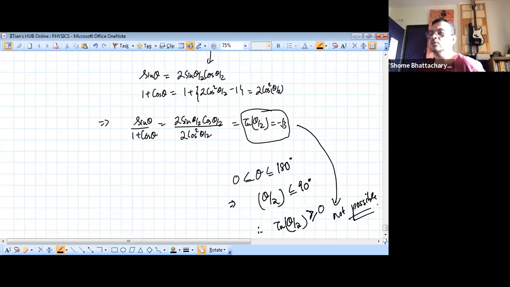Any two vectors of equal magnitude cannot have a sum that makes an angle of 120 degrees with respect to the vector E. That's not logically possible. If it had been 60 degrees, yes, it's possible. If it had been 53 degrees, yes, it's possible. But 90 degrees or greater than 90, like 120, is not possible.